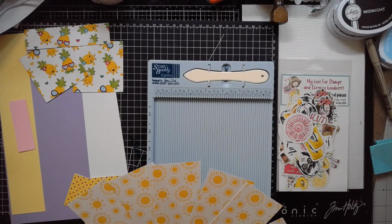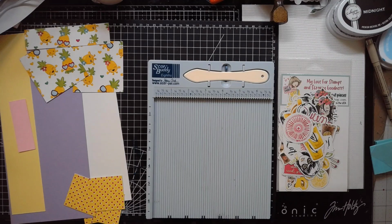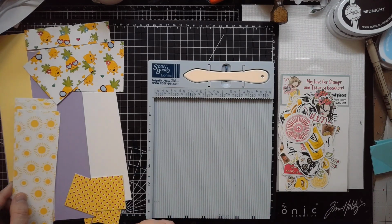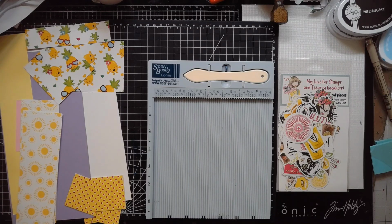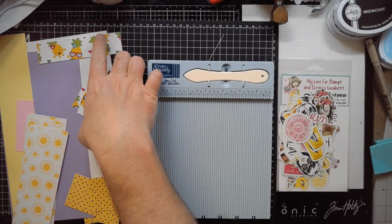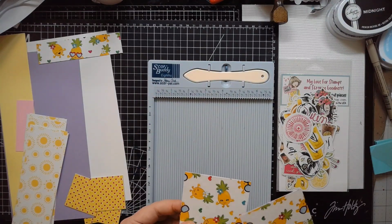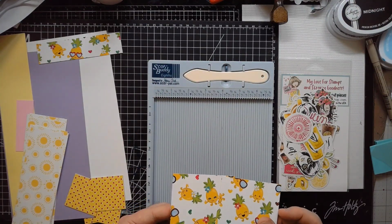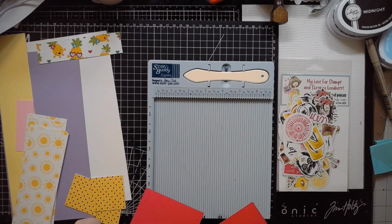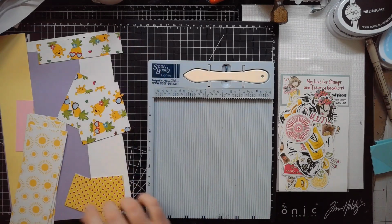So basically you want a non-directional pattern for this. I did this cute little sun, and there is a teal, more subtle pattern on the back if we want to change out to that. That is pattern number one. Number two is a 3x3, and I used this Cat Scrappiness Summer Vibes pattern paper, because it had some really excited pineapples. This is also fairly non-directional, and it's got hot pink on the back if we decide to use that, although that's not really pattern paper, but you know.